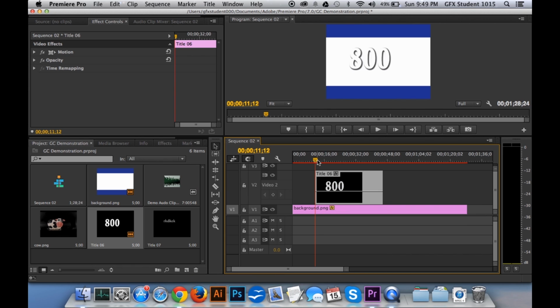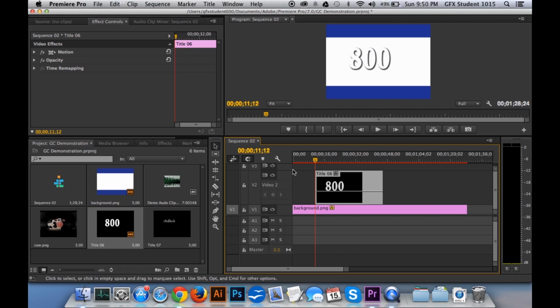Now, you always want this little bar here to be at the step where you want to keyframe your image in. On the first frame of your image, just use the arrows to get there. You always want to do it on the first frame because you can't do it before the first frame, and you don't want to do it too far into it because it won't come out like you want it.